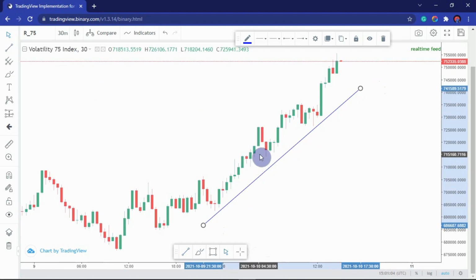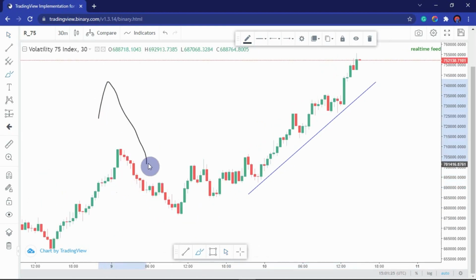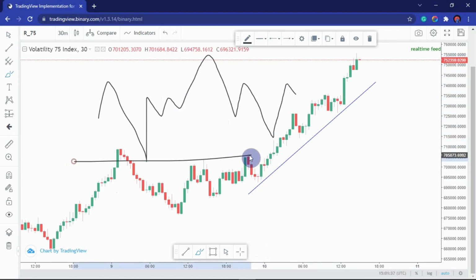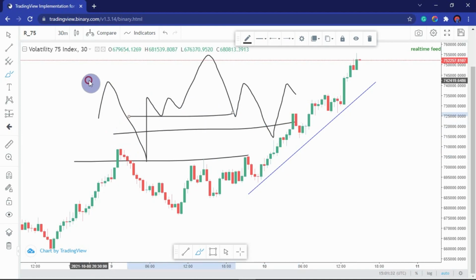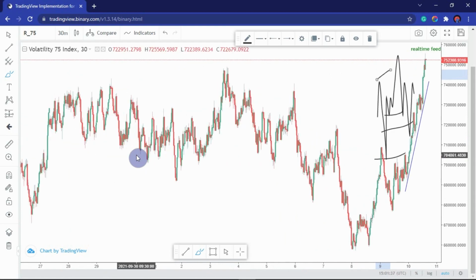Yeah? So when you have to take your trades, you have to identify where the market is going, because remember that when it comes to ranges in synthetic indices or in volatility indices, I really don't recommend much range trading. Why? Because I always tell you that the ranges here are not actually consistent. You'll find a range having waves like these, waves which are not consistent, meaning you cannot identify the correct support and the correct resistance. So that's why I don't recommend trading it.